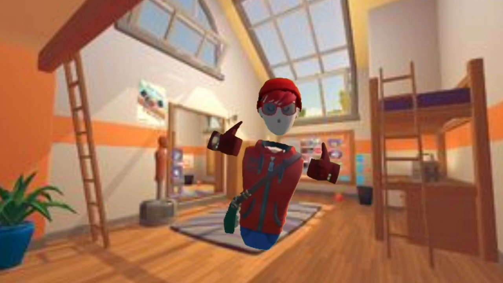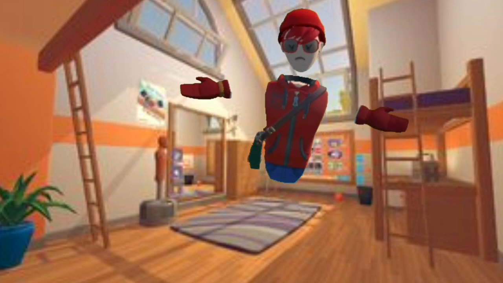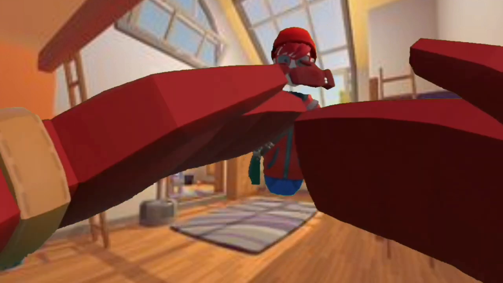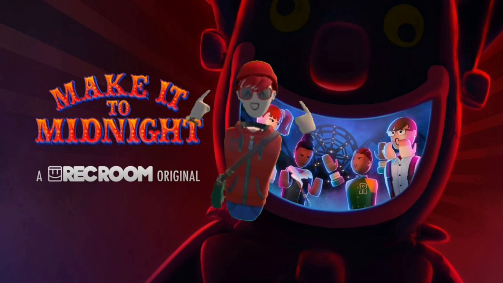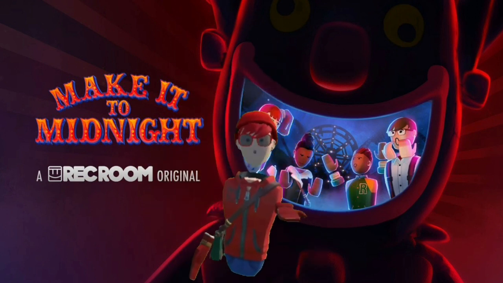It's the basic Rec Room dorm room for now. I will change it depending on which Rec Room original I'm playing. You know what? Let's just change it now to be Make It to Midnight. Okay, there. We got the new background. I really like this background. So, anyways, let's just get right into this video and play Make It to Midnight.